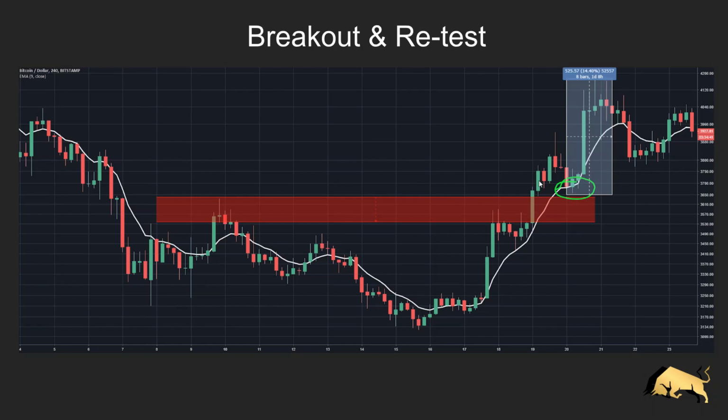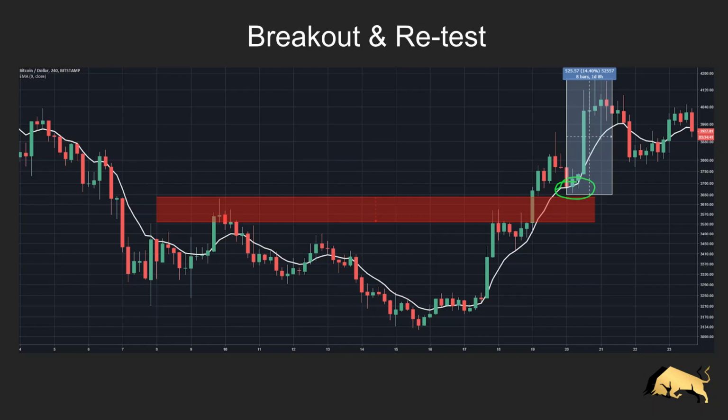So here it used to be resistance, and now we're checking to see, is this the new support or not? And you can see, if you buy down here, you get a nice 14% pump right after. So it was a really great opportunity. Yeah, it's not an amazing wow trade, but still, this was on Bitcoin, and if you traded with 5x or 10x or 20x leverage, you can still have very nice gains on this move. So this breakout and then retest, and you're buying down here.